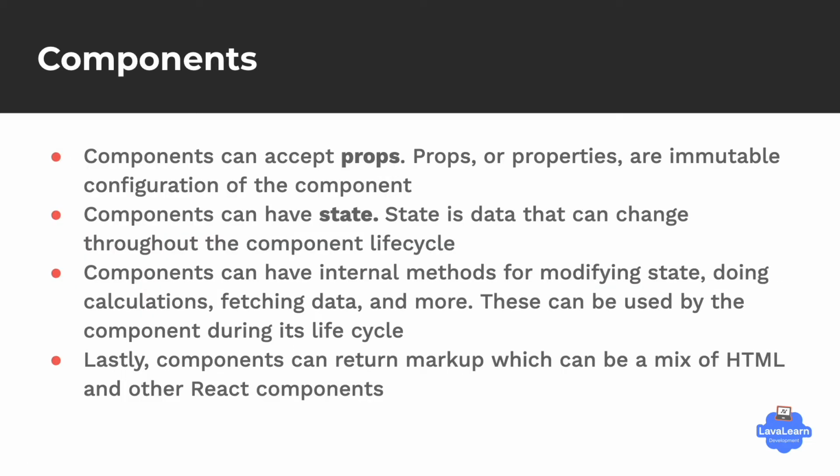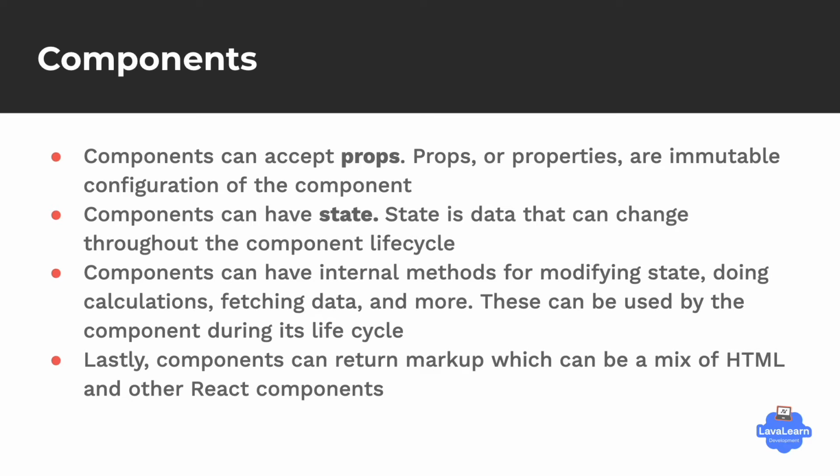Now that you've seen what components are at a high level and you see some code, let me explain some key concepts with regards to components. Components can accept props, and props, or properties, are basically immutable configurations. So what this is saying is I can pass in variables or a function into a component, and that component can use that function or consume that data, but it can't change it. What components can change is something that's called state. And state is internally used within a component, and a component can pass in that state to its children.